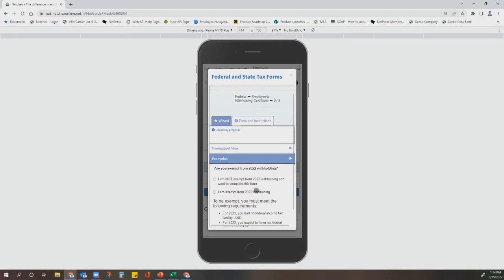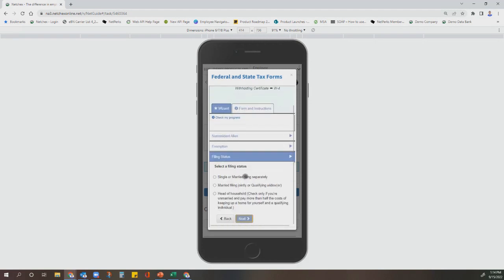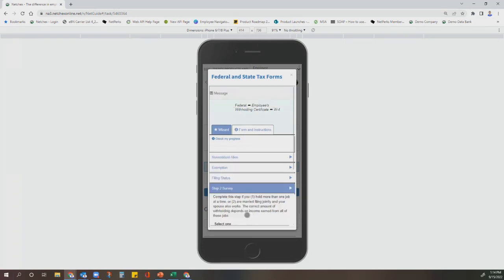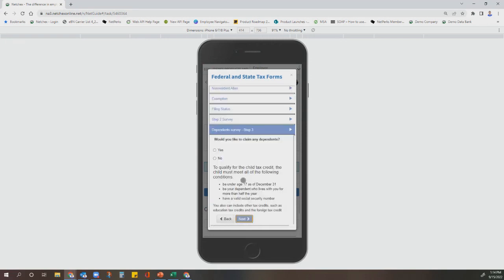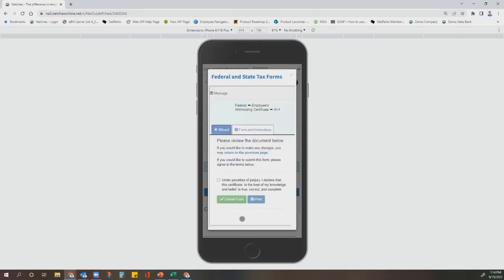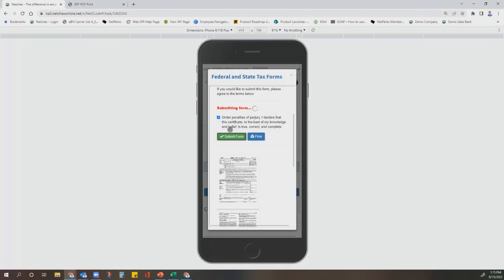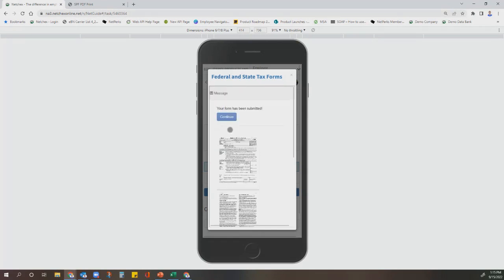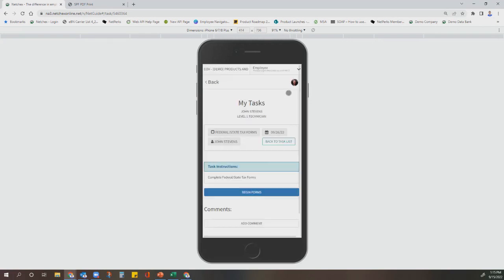So instead of your new hire trying to figure out how to fill out these new forms and asking your GM for help on how to fill out their tax forms, and GM's not really wanting to help them because they don't want to get fussed at if it's wrong. Now the employee's kind of walking through more of like a TurboTax experience, where at the end of the day, we take their answers and automatically populate their W-4s for them. And so now employees have a very comfortable experience. They're confident that they filled out these compliance items right. And then you guys get back complete, correct, legible, signed forms the first time, every single time. And because it's all one system, payroll is automatically updated behind the scenes. So it really creates this really simple, easy experience on both sides.